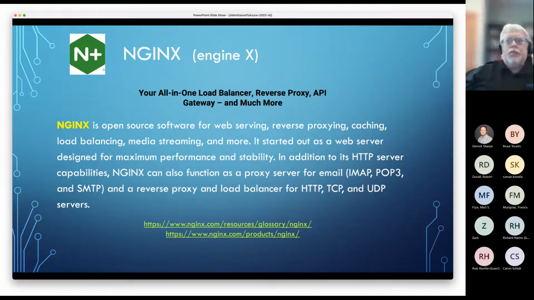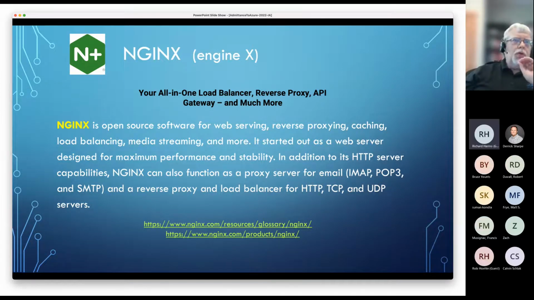But NGINX is kind of a nice little tool that you can set up. You can go to the application store when you're setting up your Azure account and say, hey, I want to use NGINX.